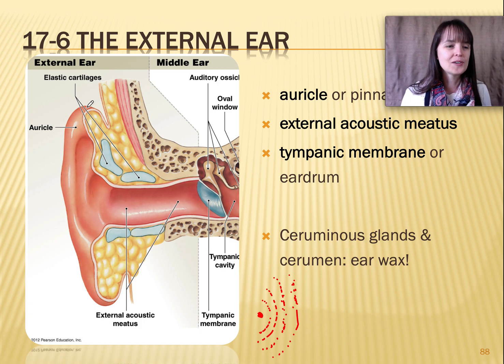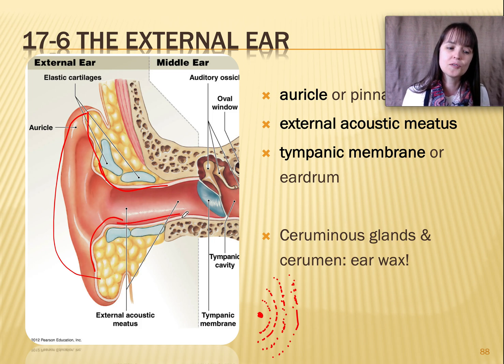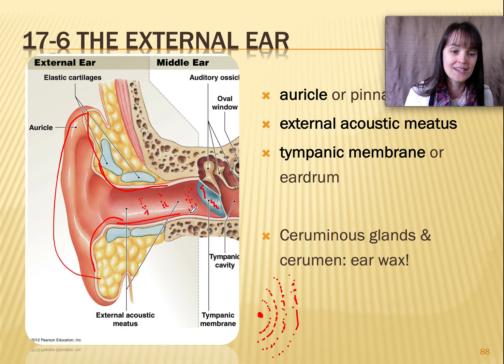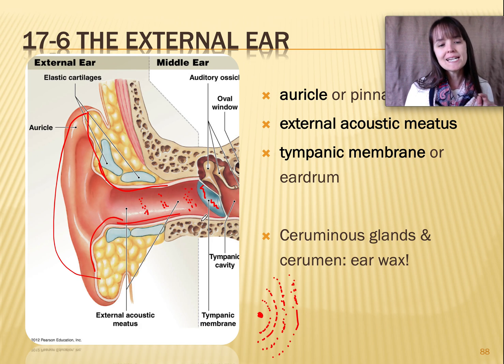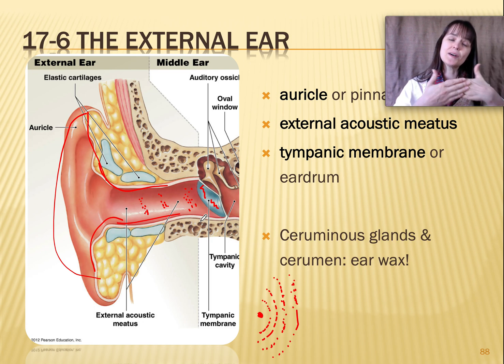So weird. So your auricle, the pinna here, is a giant funnel. Your ear is just a funnel. And it funnels these sound waves into your external acoustic meatus. And then that causes vibrations of the tympanic membrane. So the tympanic membrane, the eardrum, takes the compressions of sound waves, which again, so weird. It's the way it is, but it's still weird. It takes the compressions of sound waves and turns that sound energy into mechanical energy by vibrating.